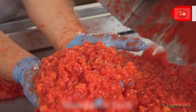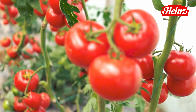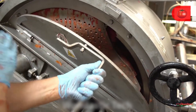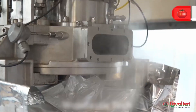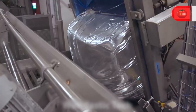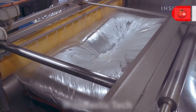Here's a fun fact to savor: tomatoes were once referred to as love apples and were thought to have aphrodisiac properties — quite the romantic reputation. As our tomato puree takes center stage, it's time for the prelude to our culinary symphony. The puree is introduced to large kettles, where it's gently heated to initiate the cooking process. This initial heat treatment serves a dual purpose: reducing excess moisture and laying the foundation for the harmonious blend of flavors that will soon entice our taste buds.